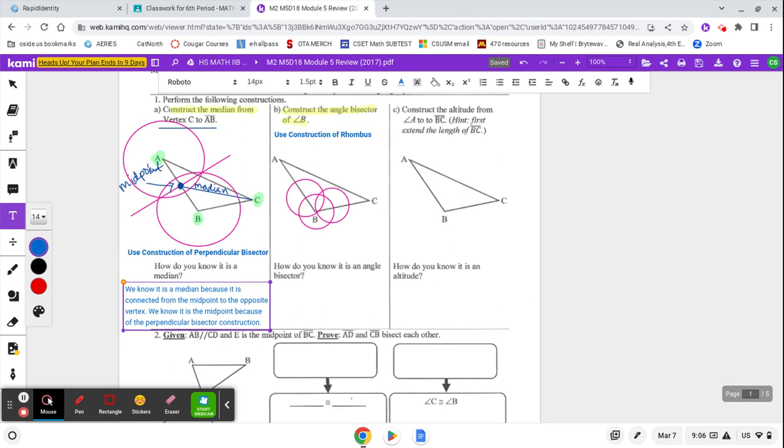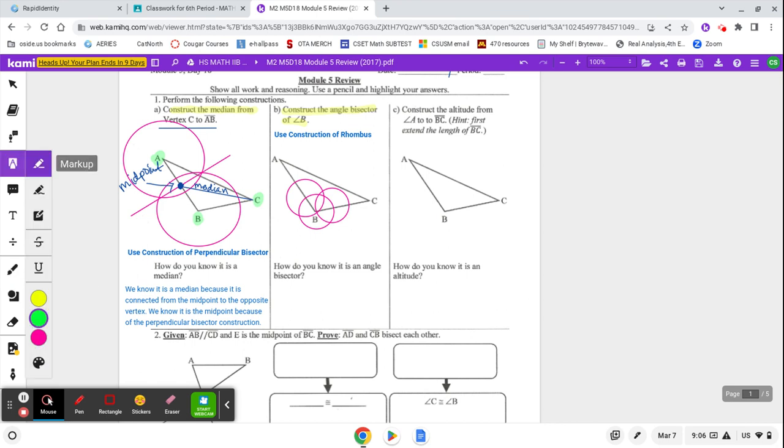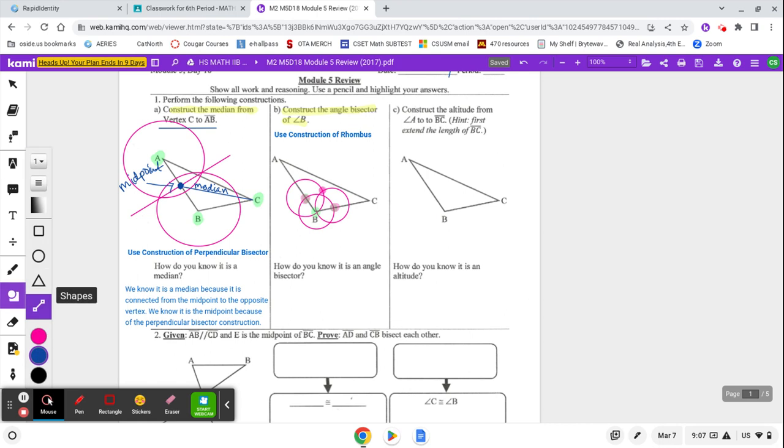Now, if I look at this next one, we use the construction of a rhombus for this one. And then after we do sharp edge here on B, and we get an arc, we then move our sharp edge to here and do a new arc, new sharp edge here, new arc, and then we can see that that's where they intersect. What I'm showing here is all 3 full circles. If you're not sure where to do the arcs, just do 3 full circles. Circle around B, circle around new left side point, circle around new right side point, and see where they touch.